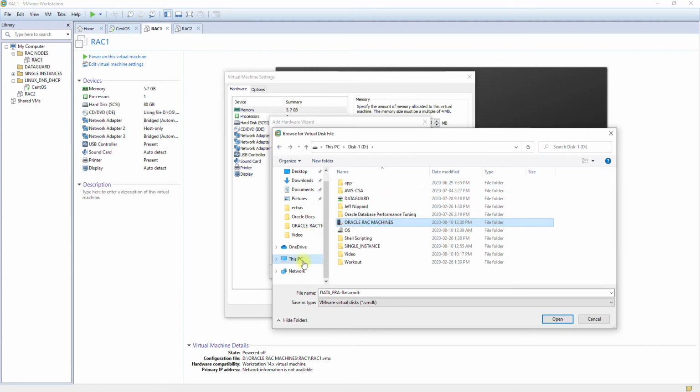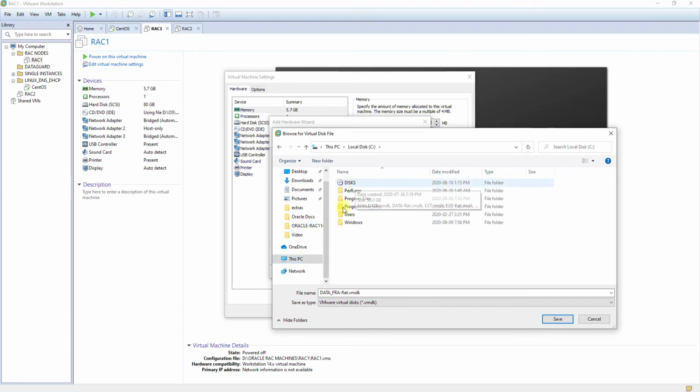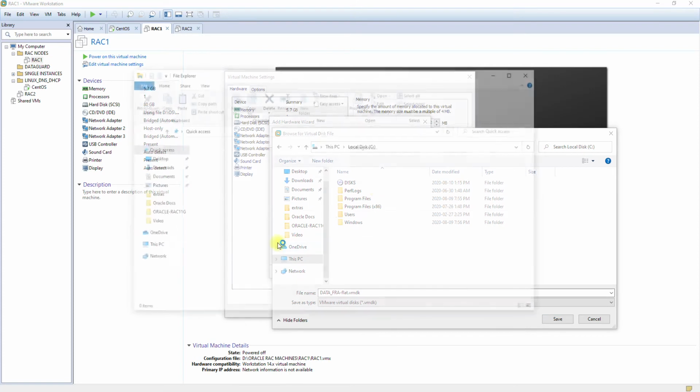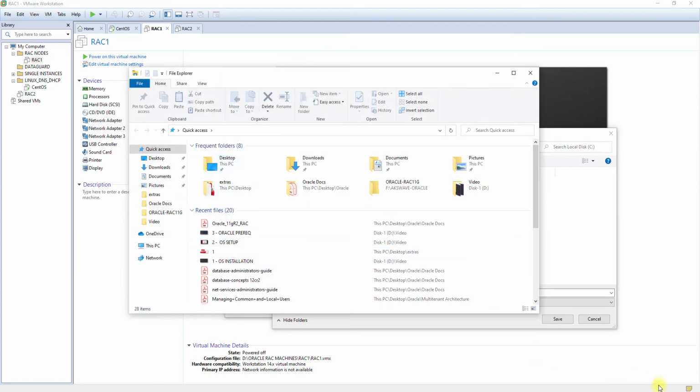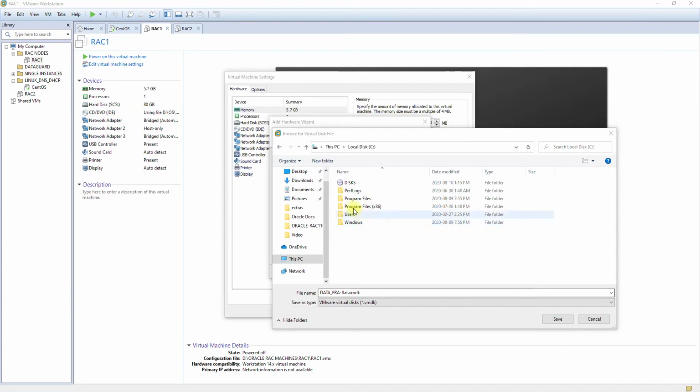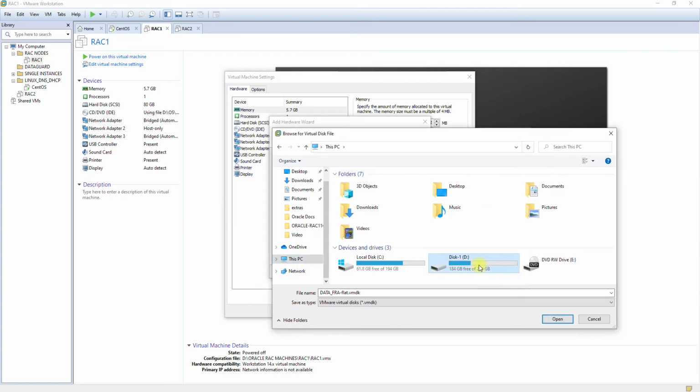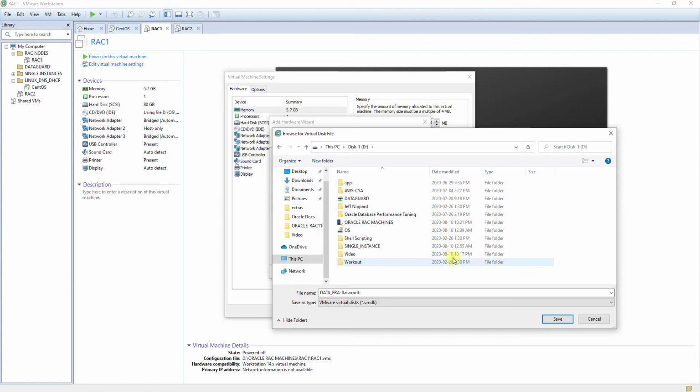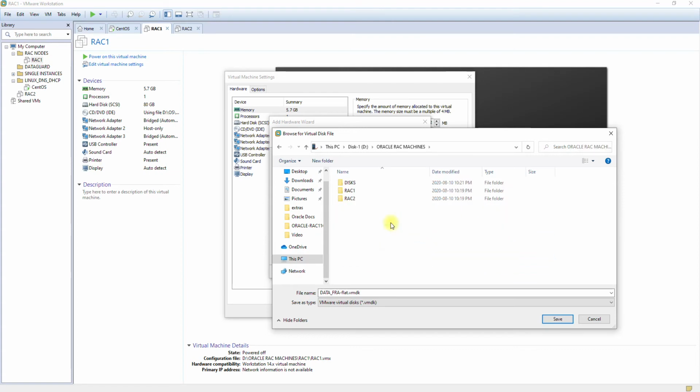What I will do, there is other location I have. I don't have much space in here, so just a second guys. Okay, so I won't create this on C drive. I have space, lot of space on my D drive. Can't say a lot, but enough space.